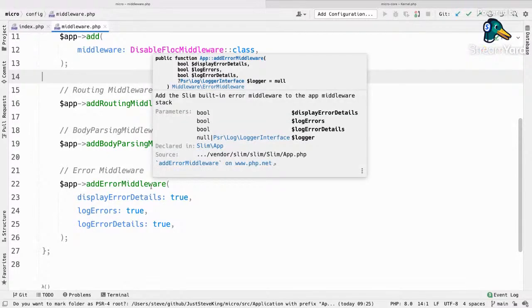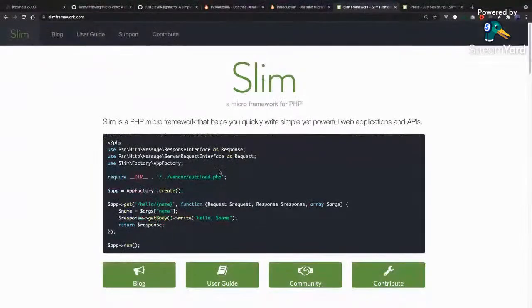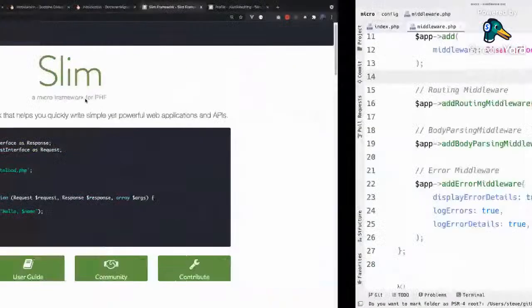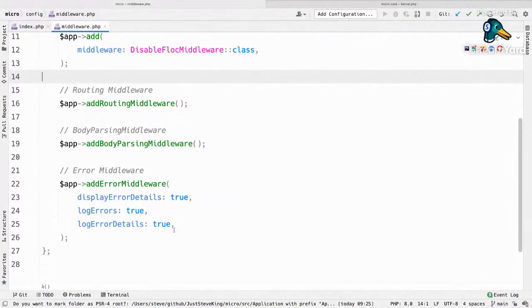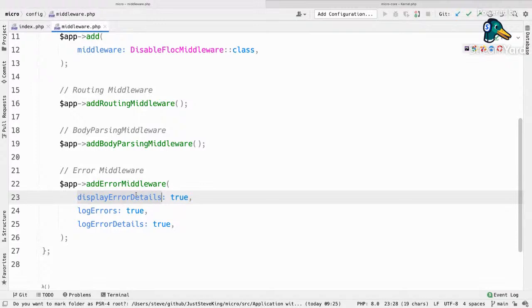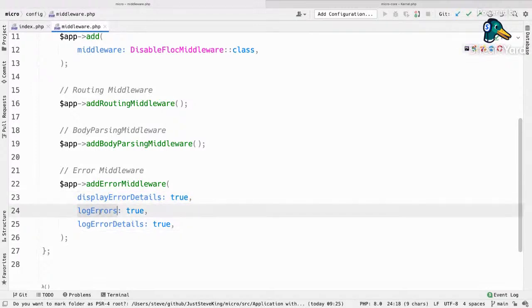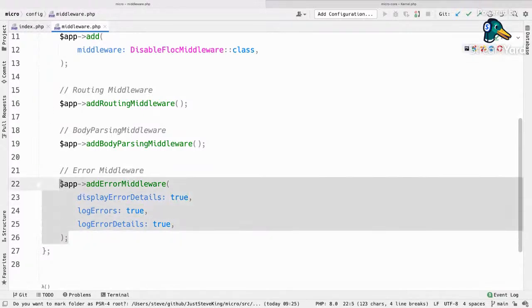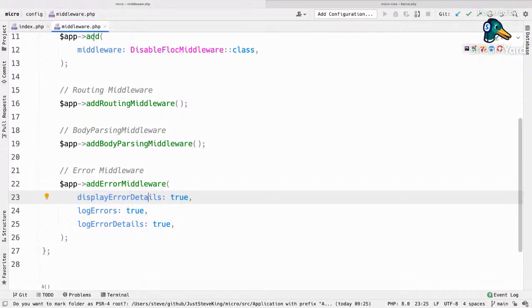Then adding that error middleware. And this is where, if we went back to the Slim framework, or one of the other ones that I've now closed, we saw that part where it's add error middleware, true, true, true, and you couldn't quite tell what it was. This is where PHP named arguments will really play in your favor. You're saying that you want to display error details, you do want to log errors, and you also want to log the error details. Eventually, this would pull from something like a .env file, which would be tied into the config, and you could start to control this on an environment basis.